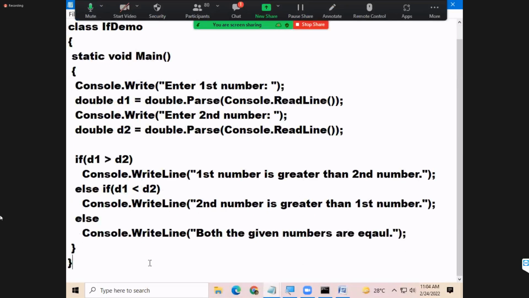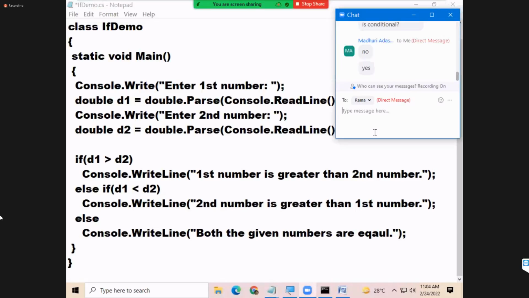The second thing is conditional statements, which are also the same as in C. No difference at all.